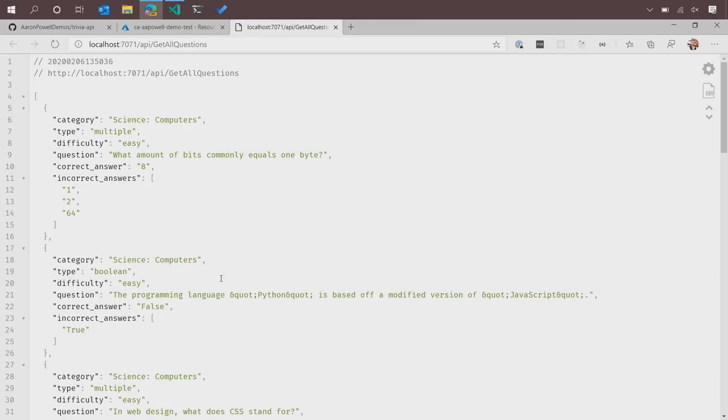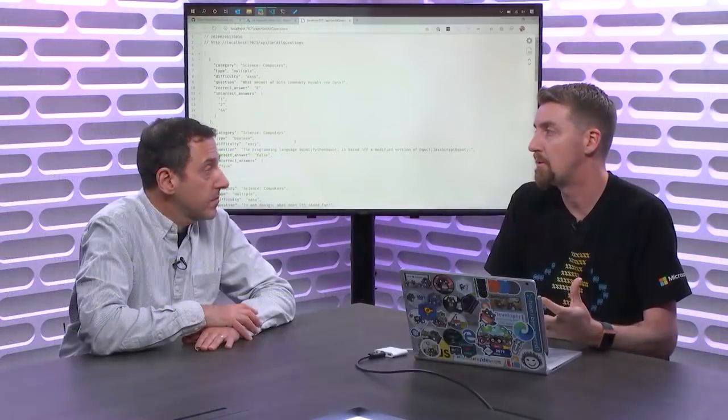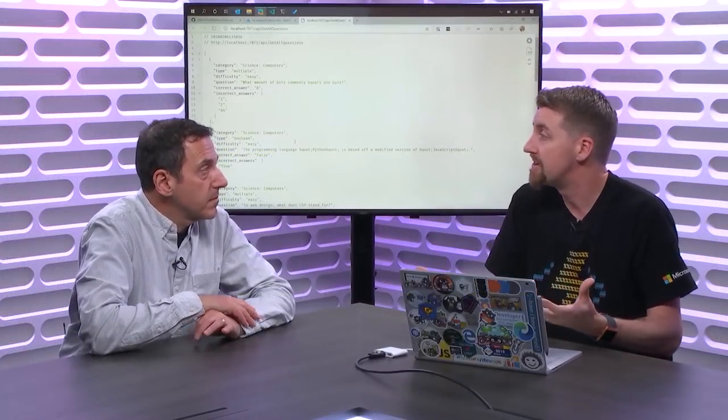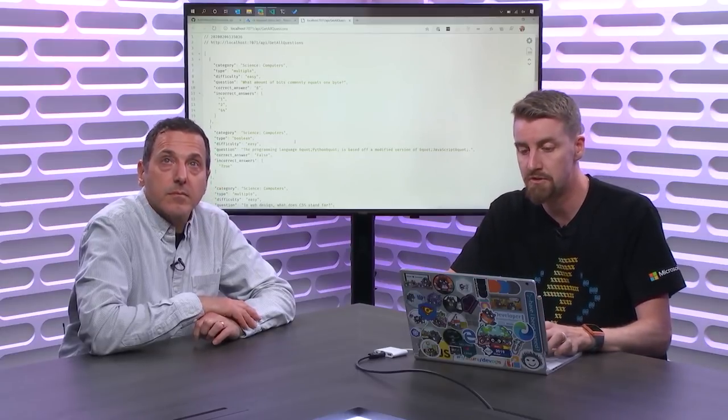And here's the response we're getting back. So this is our HTTP trigger. I can put a breakpoint in VS Code and debug what's happening there, and it's then just the same development workflow you'd have with any other application, using any other development tool set that you might be used to.